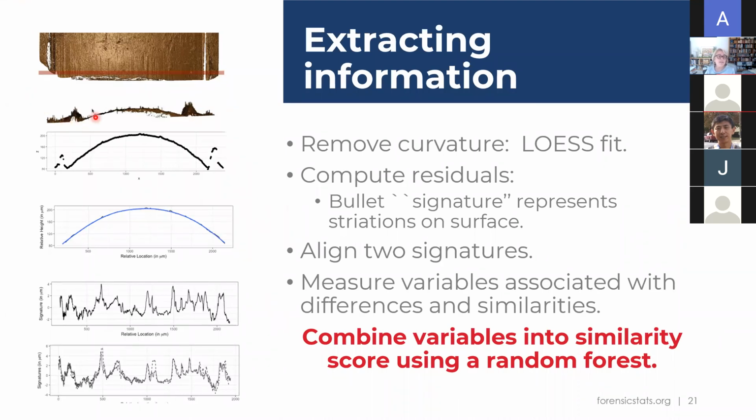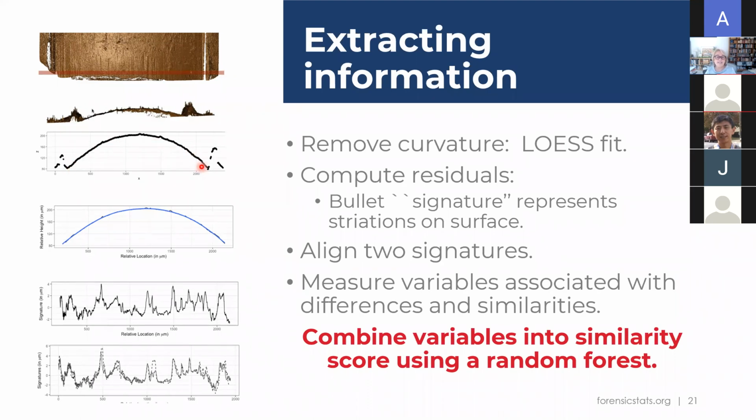If this is the image of the land that I showed you earlier, but now instead of looking at the surface of the bullet, we rotated it, what dominates here is the curvature. This is the beginning of one of the grooves. This is the beginning of the other groove. This is the area of interest. And so the first thing we do is come up with a single pixel representation of this, remove the grooves, the shoulders I mean, and then what you end up with is something that looks like this.